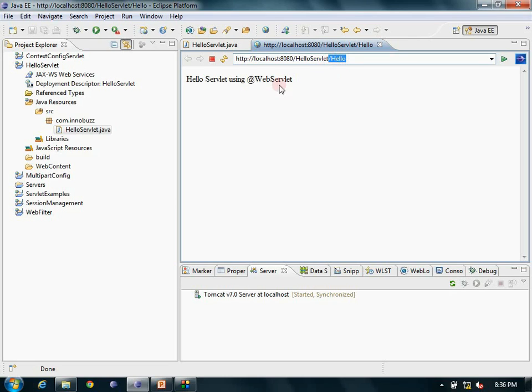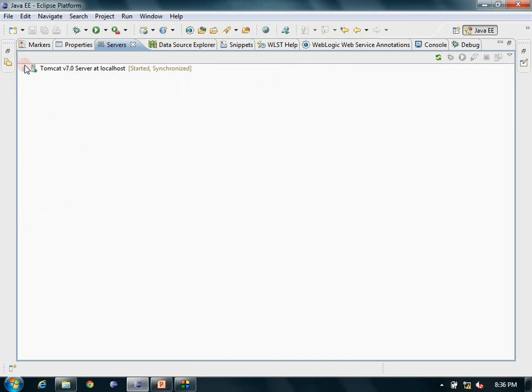Using this it has shown our output, which we printed using the PrintWriter instance in this HTML page. So the web server, we have added HelloServlet and deployed it on the Tomcat server.